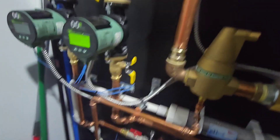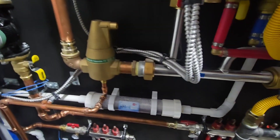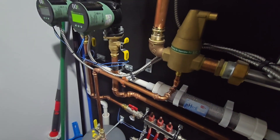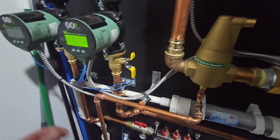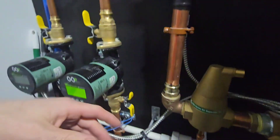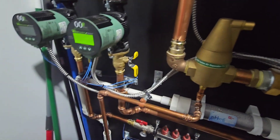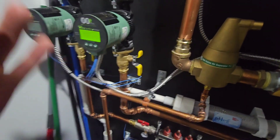Once you remove the majority of air from the system — typically by purging, which means pushing in water at higher pressure, opening up some valves, and allowing that water pressure to push all those air pockets out — there's still going to be a small amount of air trapped in different fittings, maybe some elbows, within pumps. There are a lot of areas where air can be trapped. Over time, as the system runs, heating up and cooling down, expanding and contracting, that air is going to work itself through the system.